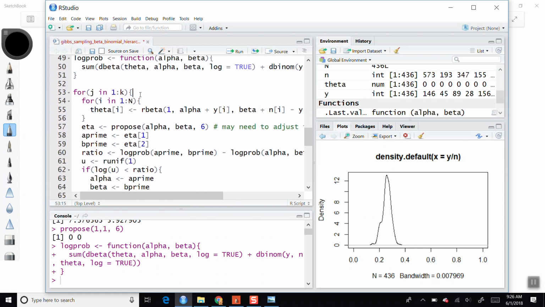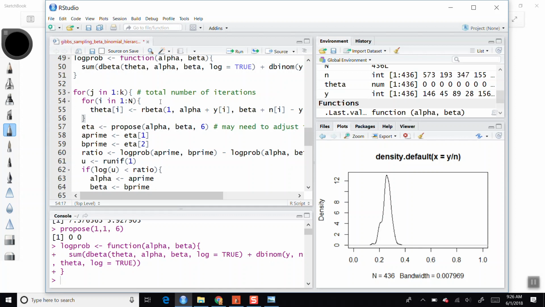So here we're going to do 7,000 iterations, and within each iteration, we're going to have 438 values to sample. We've got 436 theta values, 1 for every single player, plus the alpha and plus the beta. So it's a huge model, right? And so if we just use straight Metropolis, we would have to propose a vector of 438 values and then calculate the acceptance and the rejection thing. It's going to be a little bit too rough to do that.